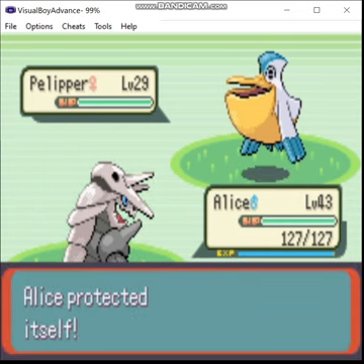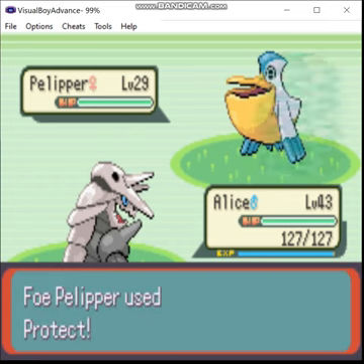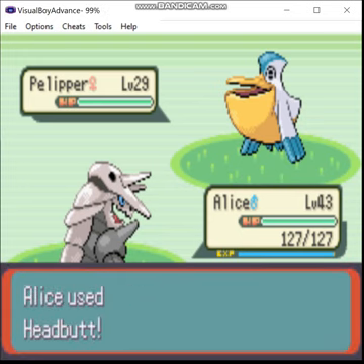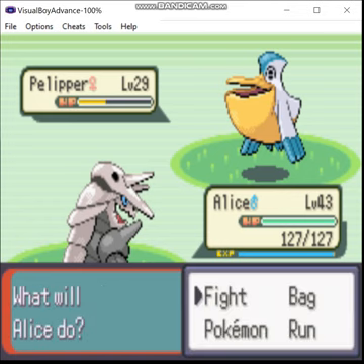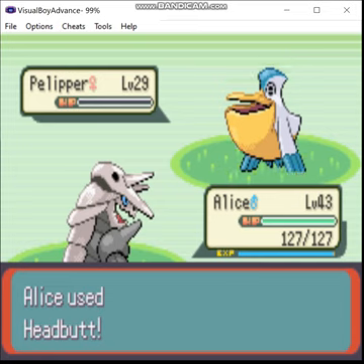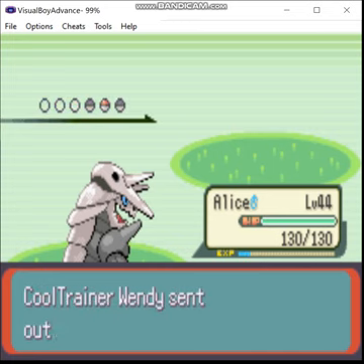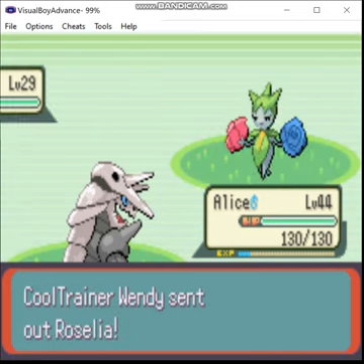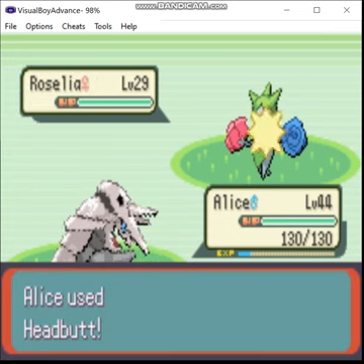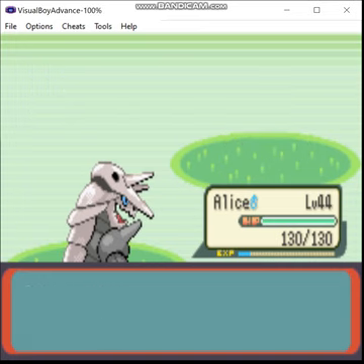Oops, meant to use Headbutt there. Ha! Nope. Yeah, that's the other thing I'm gonna do from now on: anytime an opponent uses Protect, Detect, or Fake Out, I'm just gonna skip through their turn because, well, those moves basically exist just to waste your time, as I've discussed in prior episodes. And there goes the battle.